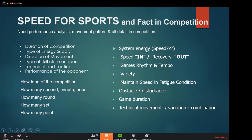Energy system, speed. Normally speed training is always in the anaerobic, alactic energy system. But when you go to speed endurance, you pass from the anaerobic alactic energy system to the anaerobic lactic energy system. Both are working together. And also, if you do speed endurance training, you also have aerobic contribution in your sprinting.